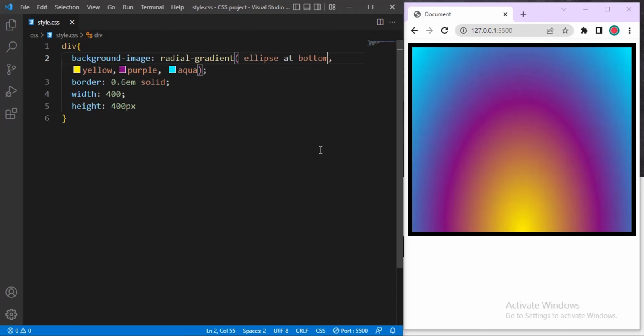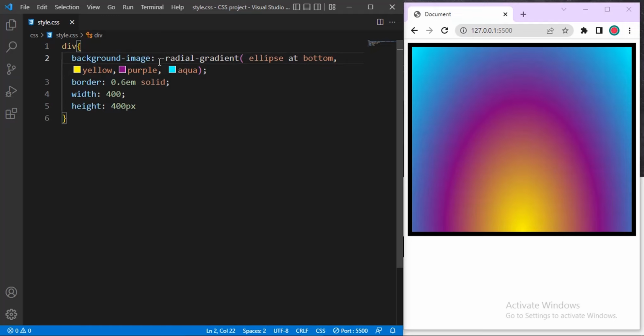Okay, the next thing I want to do, and after this I will wrap up the video, is use repeating. We used repeating in the first one, which is our linear gradient. So let's use this repeating in our radial gradient.